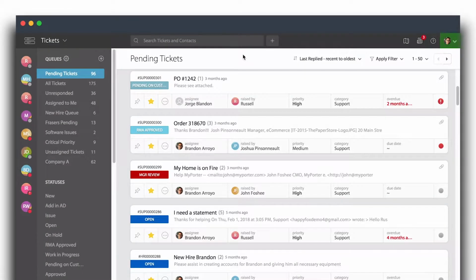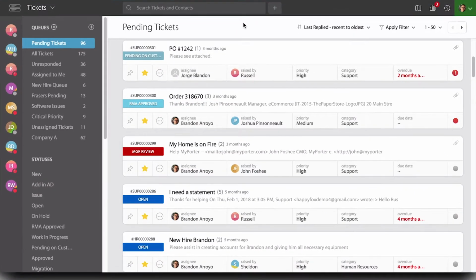Now let's talk about canned actions and what they're going to be utilized for. In case you're wondering what canned actions are, they're actually templates that you're able to use in the messages that you're sending out. They can also alter some of the actions related to tickets, such as your priorities, due dates, and things of that nature. I'll go ahead and show you how you can utilize canned actions in quick preview.